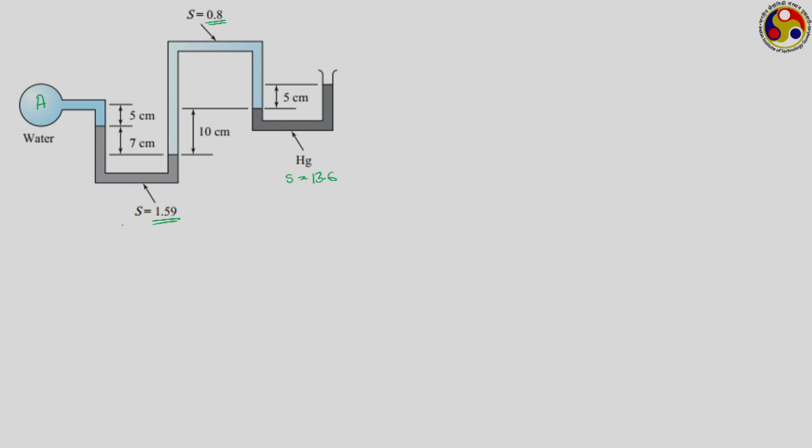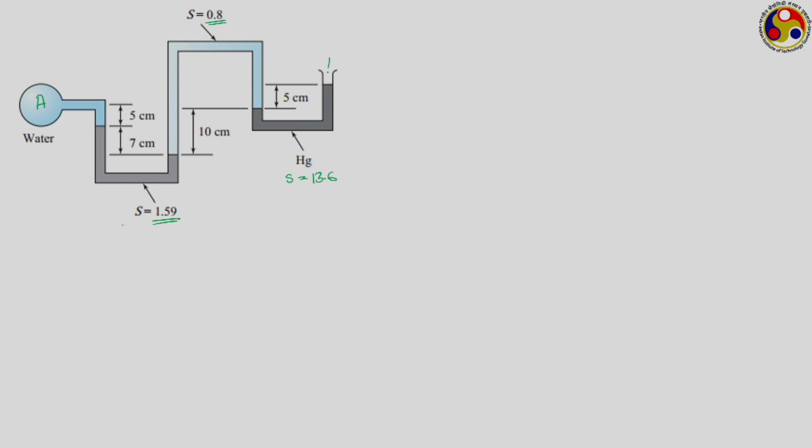So, how many fluids are involved in this problem? 4. One is water on one side, and then the oil in between, and then 2 different manometric fluids. And we may also be having air in this particular portion, which is open to atmosphere, but the density of air can be neglected compared to others. So, this one we are neglecting. Now, how to proceed with this particular problem? You have to be careful that here the elevations are also not the same. So, how should we go about it?